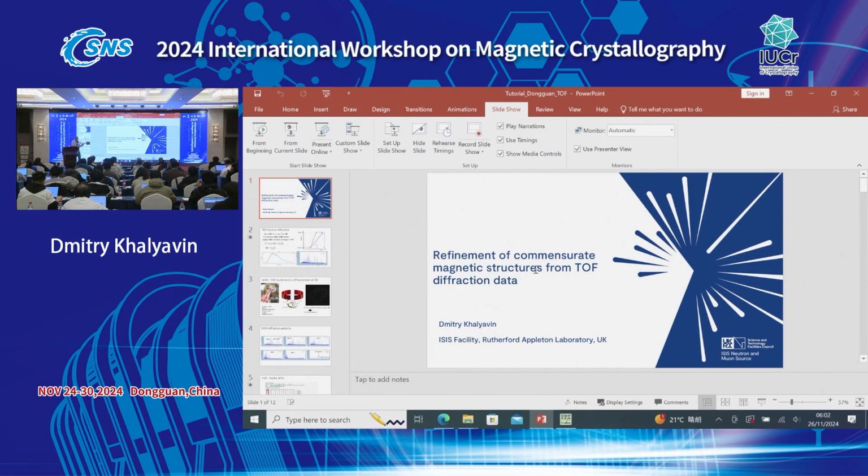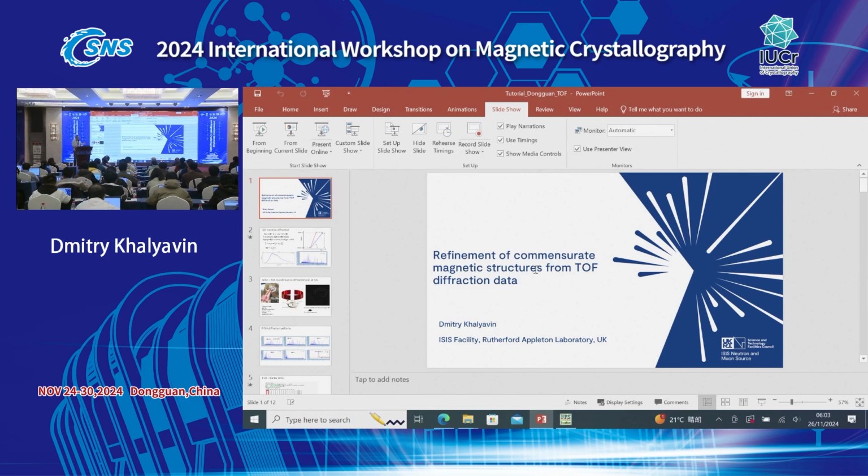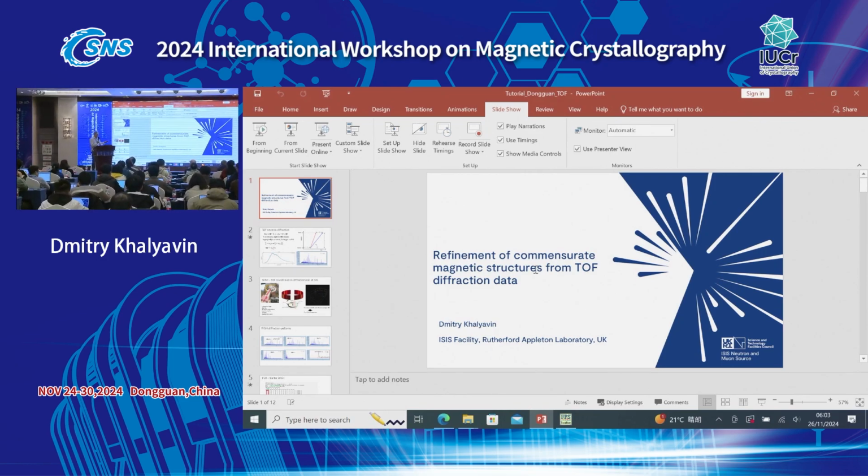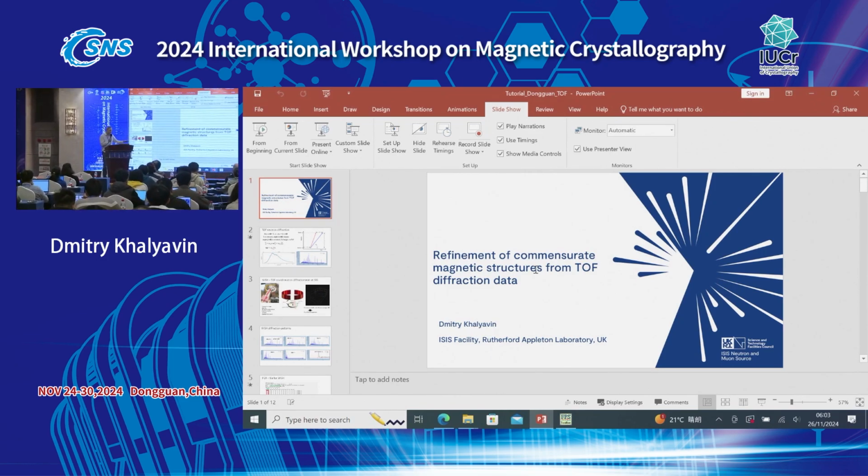But before we start playing with the data, I would like to very briefly go through the basics of time-of-flight diffraction. We don't need to spend a lot of time on that because yesterday Takashi made a very good introduction to these techniques. Very briefly, I'll go through some specific points of the WISH beamline.